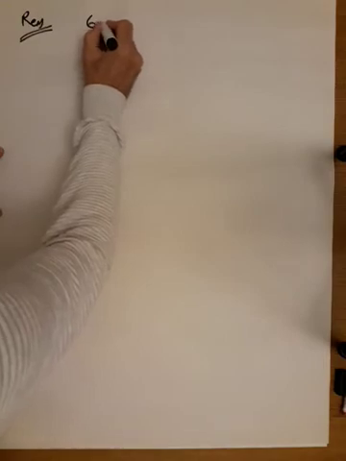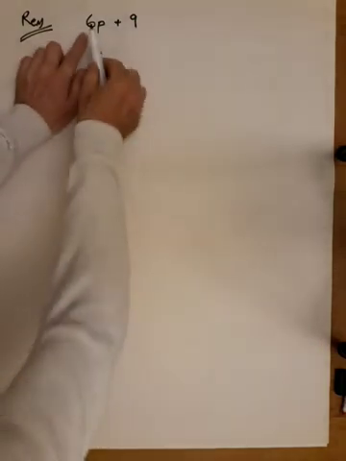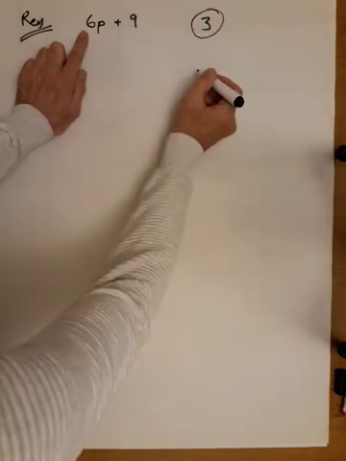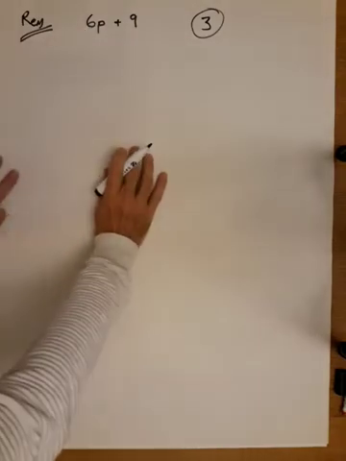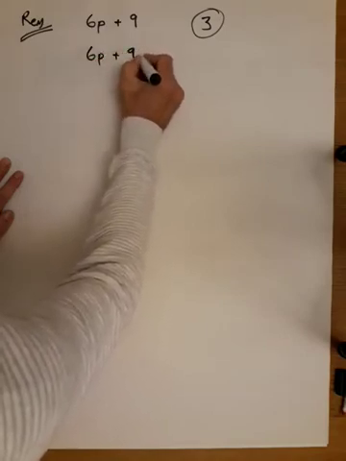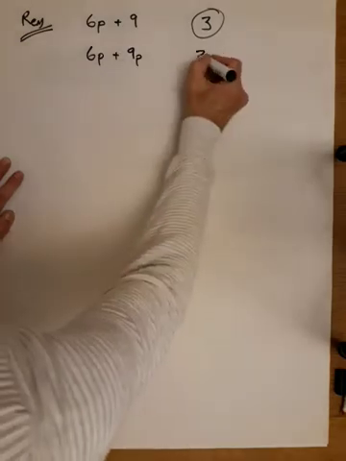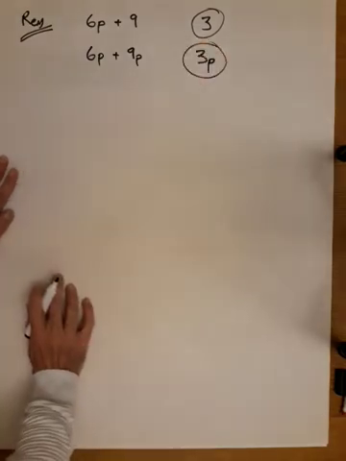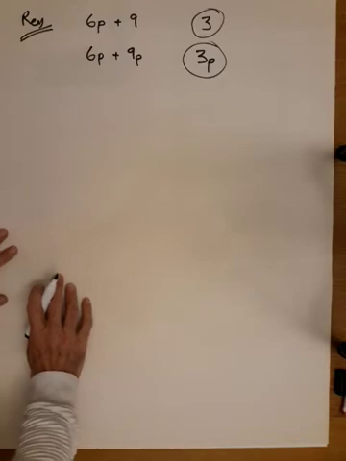Let's look at factorising. So you need to remember, if I had 6p plus 9, for example, you've got to look for a common factor, and something that is common that will go into both of those would be the number 3. So 3 goes into 6 and 3 goes into 9. Where if I had 6p plus 9p, 3 will go in both, but p goes into both. So the common factor is now 3p. So you need to remember those little bits as we progress through the examples.